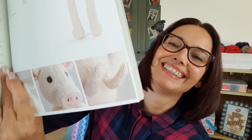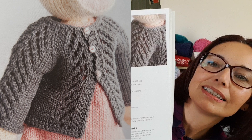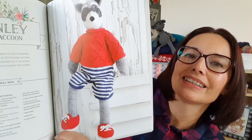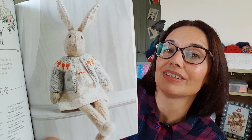And then Maisie the pig — she's got beautiful shoes, very coordinated, and a little curly tail at the back. The book shows you how to do the little dress with all the details, and a little cardigan as well. Then Stanley the raccoon, who looks like he's got his trainers on. And Tilly the hare — she's got the most amazing cardigan with carrots on. Depending on how I get on in December, I might have to do a bunny for Easter. She's also got a little bob tail sticking out the back of her dress.